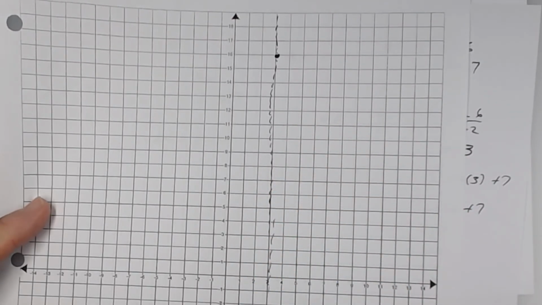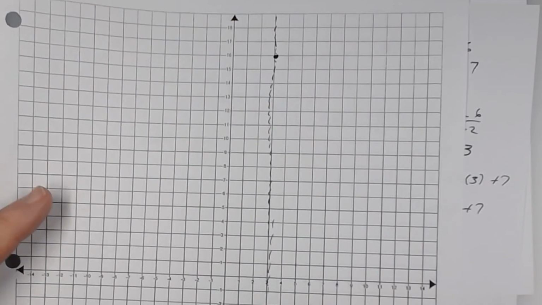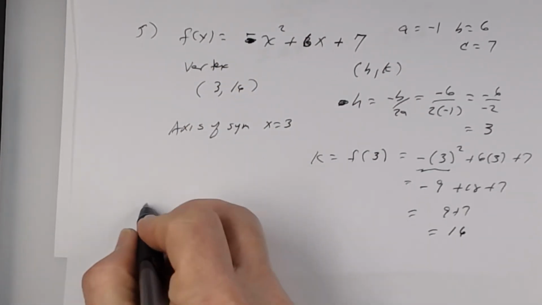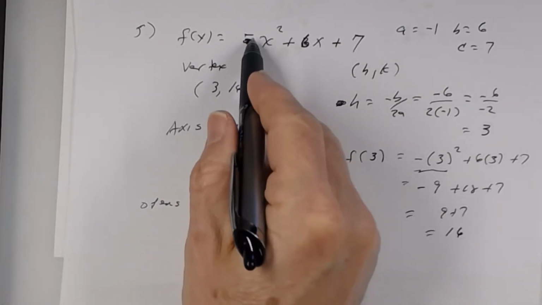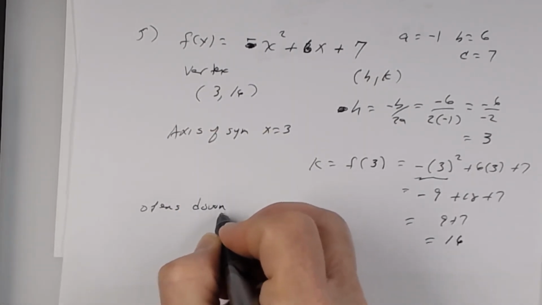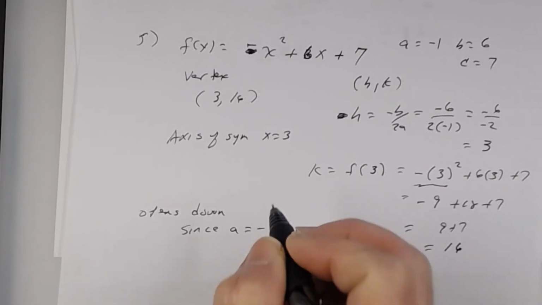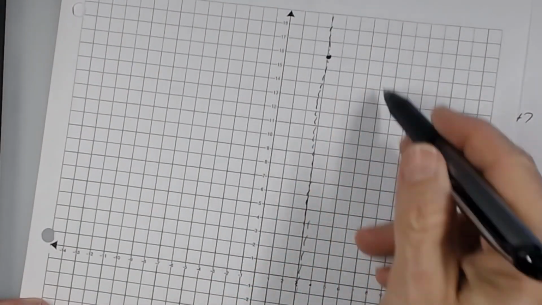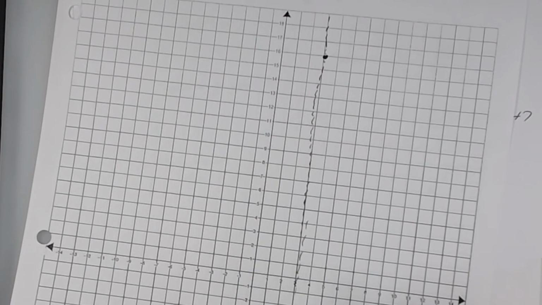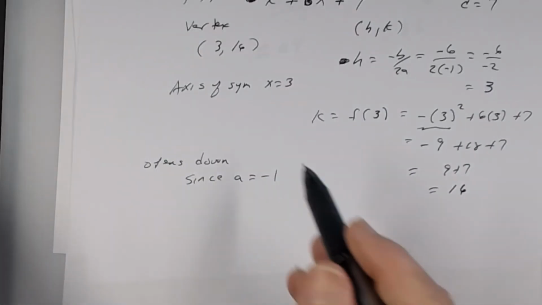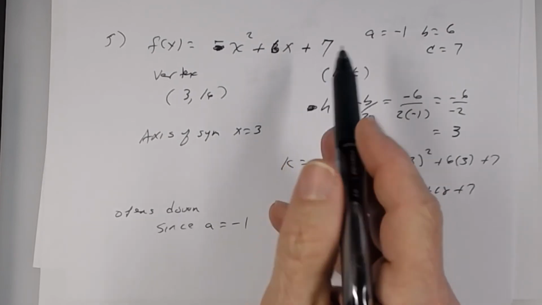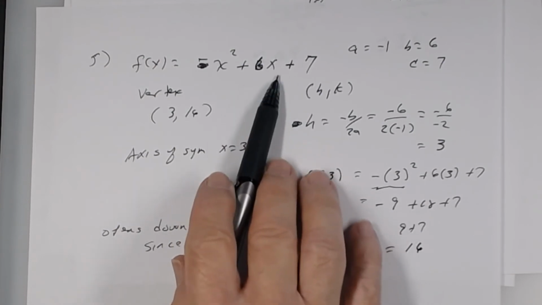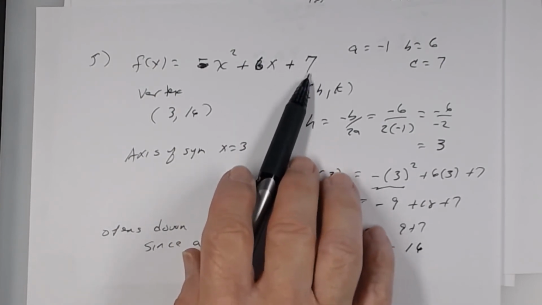Okay. Now, does the parabola open up or down? It opens down. Why does it open down? Now, that's a negative right here. Why does it open down? Because a is negative 1. Opens down since a equals negative 1. So, am I going to have any x-intercepts? Yes. I'm always going to have which intercept? Y. You know what it is right away. What's the y-intercept? 7. So if you didn't see that, remember whenever it's in general form or standard form, your y-intercept is always your constant, c.